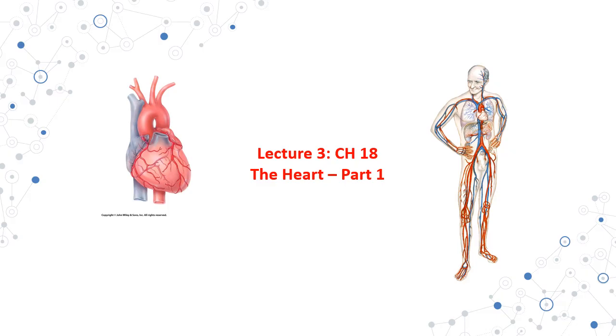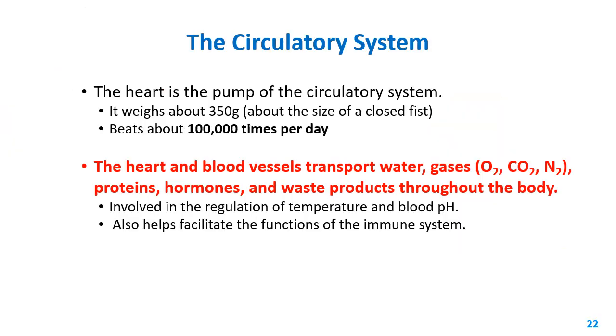All right, finally, the heart. Chapter 18. Let's dive through the heart here. All right, so I have a few minutes. Circulatory system, the heart. The heart is the pump, right? The pump that is pumping the blood. It is small, about the size of your closed fist. How often does it pump? Well, it depends whether you exercise or not, but on average, about 100,000 times a day. That's a lot of pumping, right?